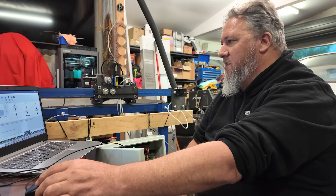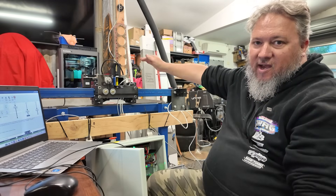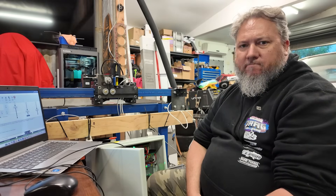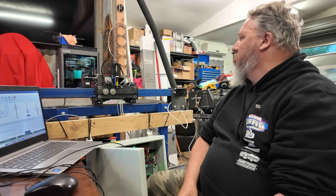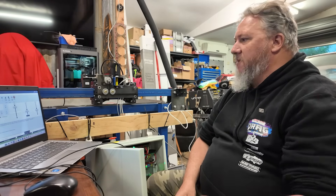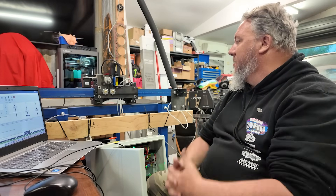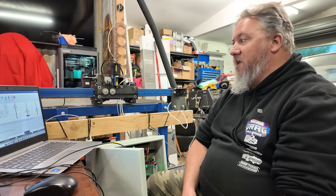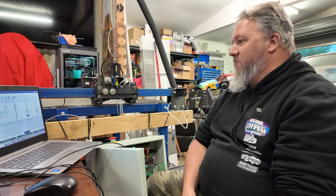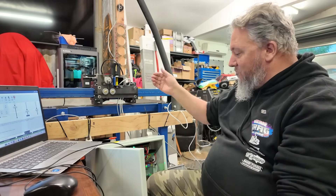All right. Now, X-axis - so the one that goes that way. She's not working. And I don't know why at the moment. I was just about to do a continuity test on the wiring, just make sure I haven't buggered that up. I don't think I have, but I need to double check and make sure I haven't buggered up the wiring. Give me a few minutes to check that, and I'll come back to you and we'll see if we can get the X-axis working.